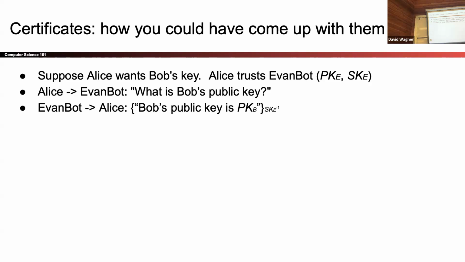So I actually don't have to get that from Evan-bot. I could have gotten that from anyone. Evan-bot could have told Charlie, and Charlie could have told Doug, and then Doug could have sent that message to me. And that would also be just as good, because I can still verify the signature and I still trust Evan-bot. So I don't actually have to care how that message gets its way to me. Just as soon as I've got it, I'm good.